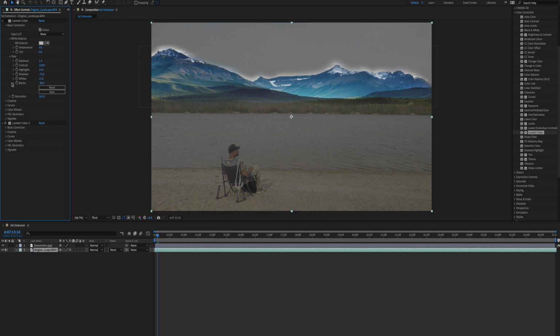Otherwise, it's going to appear that the mountains don't belong to the actual scene or whatever piece that you're putting into your image. When it comes to your set extensions, really the most important thing is a couple of things. One is going to be your masking, and two is going to be the placement in your composition so that your scene actually makes sense and is pleasing to the eye.